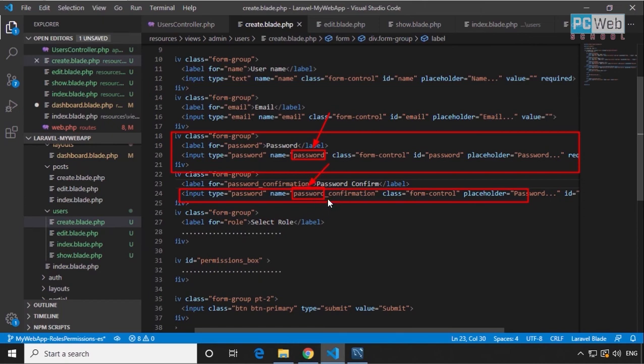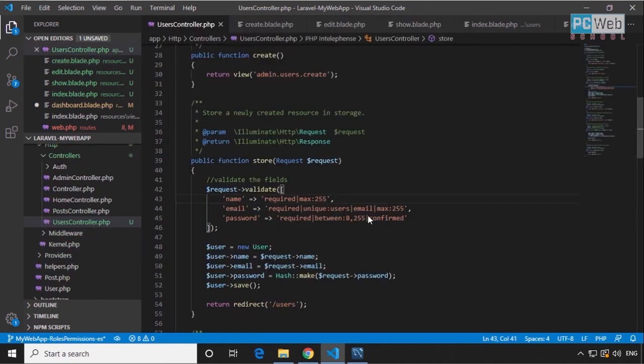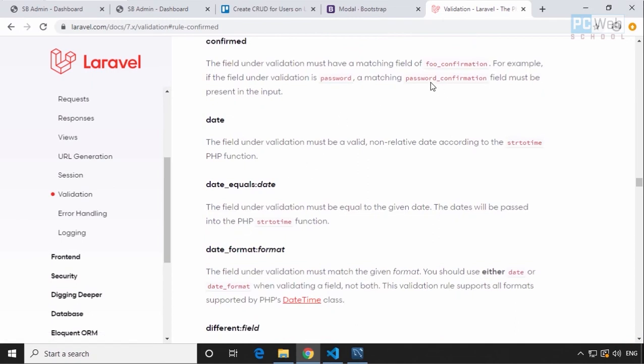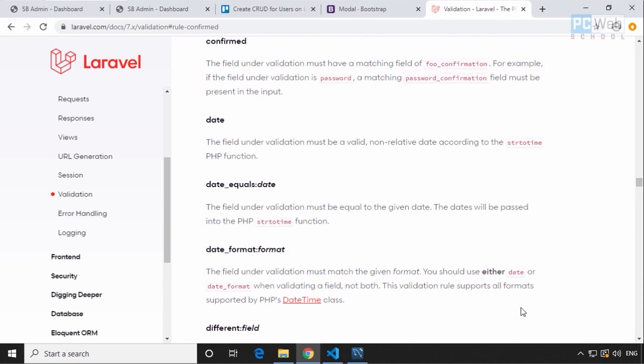In the second field here, we can type this confirmation word at the end of this phrase, and this is how it confirms that. If we go to the documentation and to confirmed, it says how this should be done, with this word confirmed at the end of the second field.